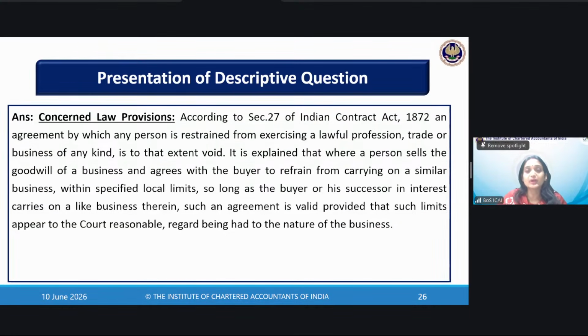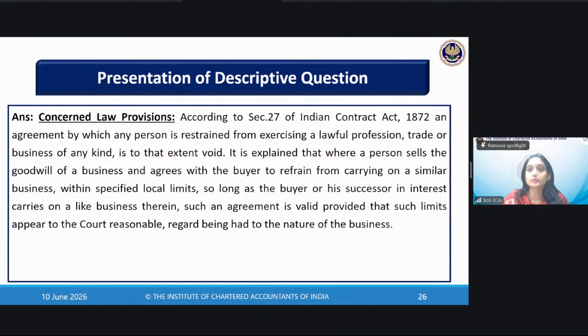And in my Ask My Query portal on the BUS mobile app or BUS knowledge portal, I am receiving many queries regarding this only, that how to present the answers. So for that, in the first class only, I told you that you have to give us at least 8 to 9 classes time, so that you can get command over the presentation of answers. Today, the sir has discussed a full 1 hour for the practicing part, and in all the classes also we are practicing the questions. 15-20 minutes we are taking many questions, and we are giving the questions in the notes and the assignments also. Now it's up to you.